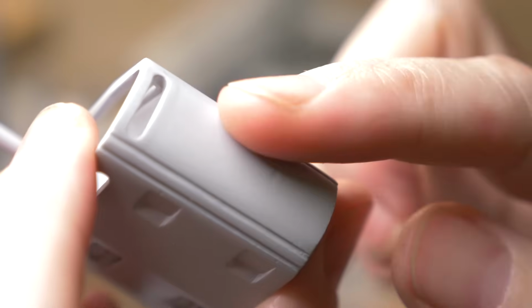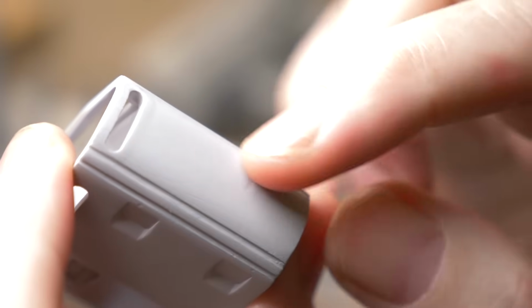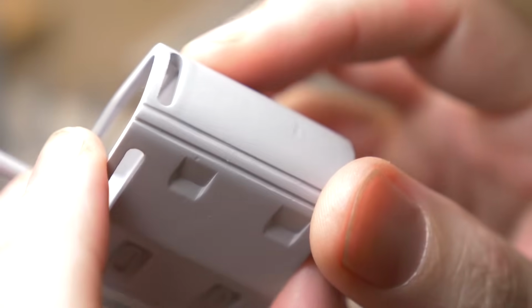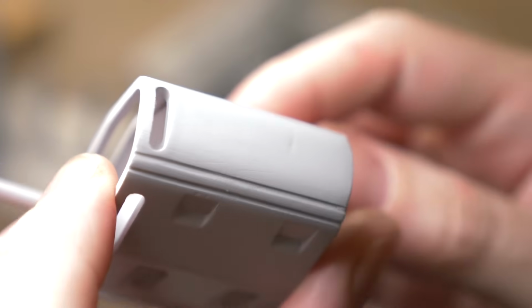There's also some spots where I can still see the sanding marks from the previous layer, and I'll wanna fix that up before we do the final priming. That means wet sanding. This is a 200 grit. We'll go to 400 and probably 600 to get it nice and smooth.